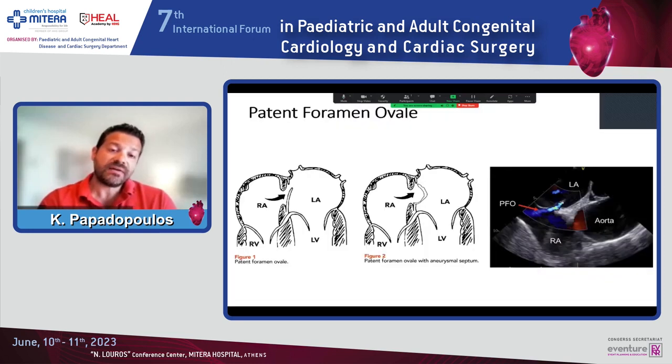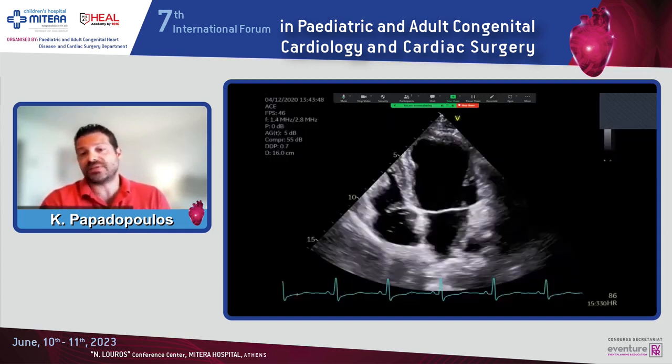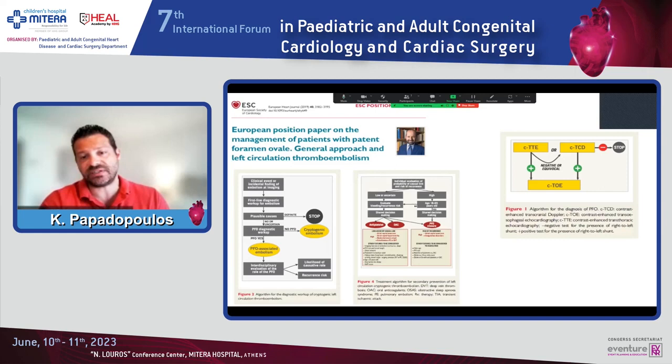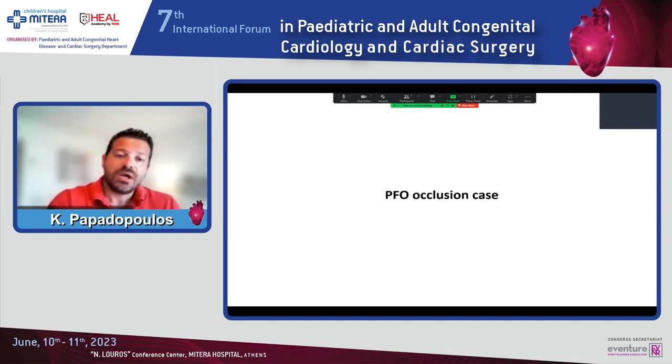In ASDs, let's mention at first the PFO. I'm not sure that it is included in the congenitals, but I can very quickly tell you how to manage patients with PFO. It is a tunnel between the atrial septum, the septum primum and the septum secundum. And of course, we start with a bubble study to confirm the presence of PFO, like this patient you can see with Valsalva maneuver. And then there are several criteria indications for occlusion in high-risk PFOs and in patients with ESUS, embolic stroke of undetermined source.